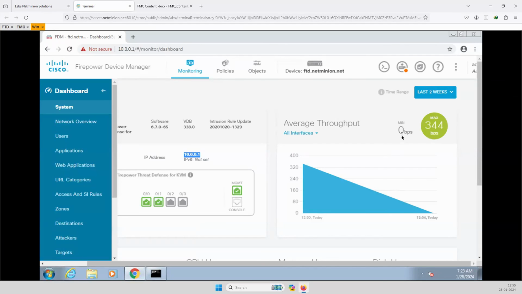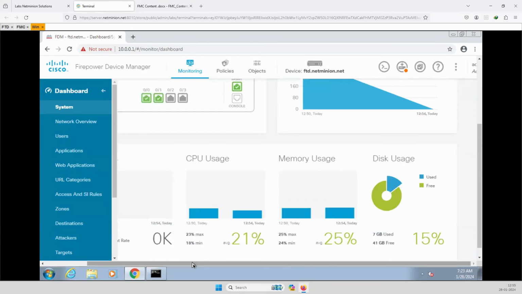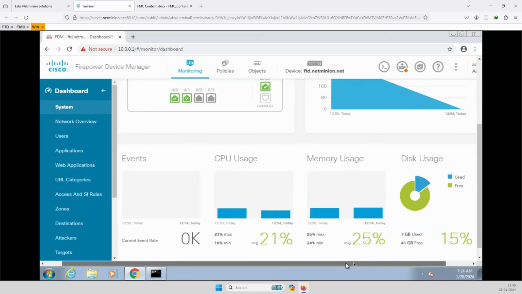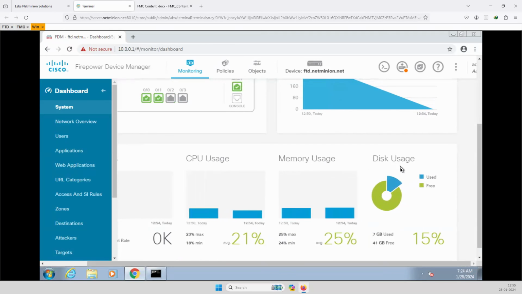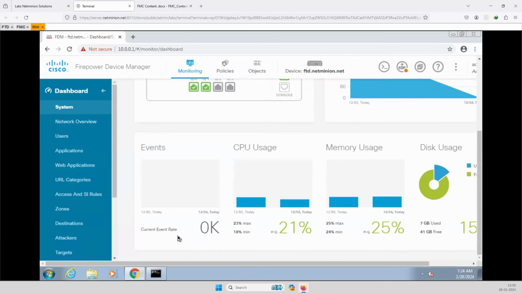It is showing zero throughput right now, meaning no traffic is going through. Then we can see the CPU utilization, which is 20% on average. We can see the memory utilization, which is RAM, at 25%, and this is disk utilization. So I can see the system-related information here.